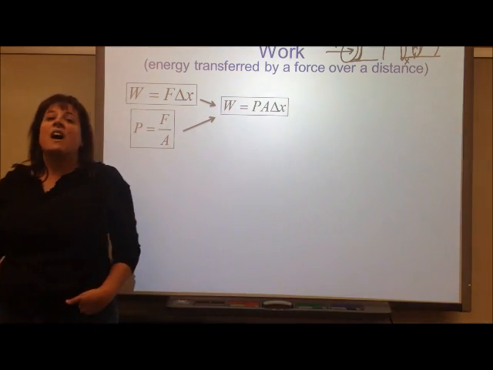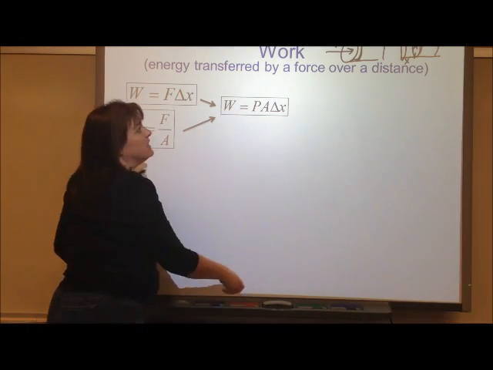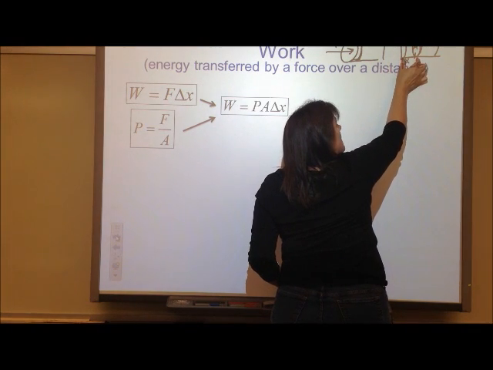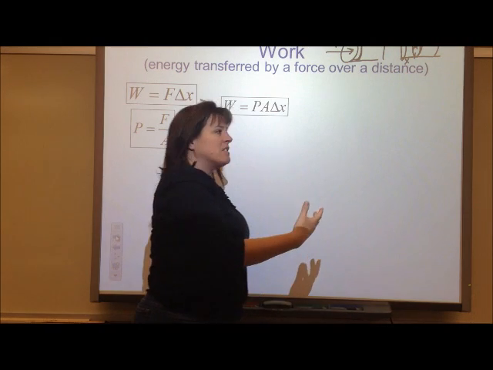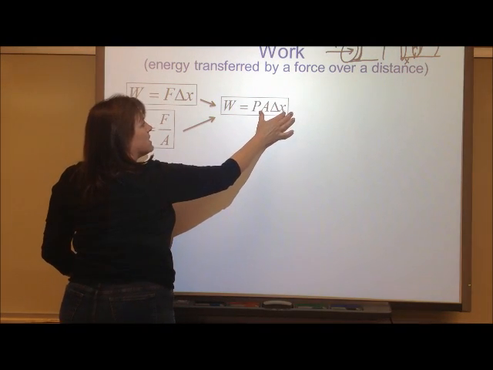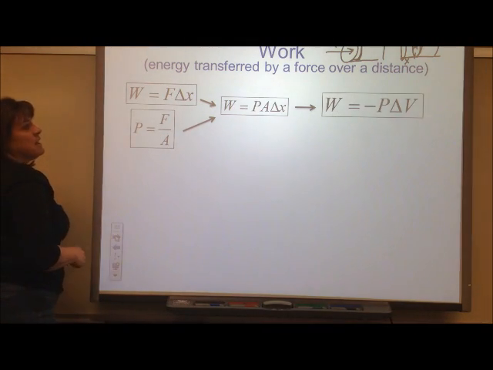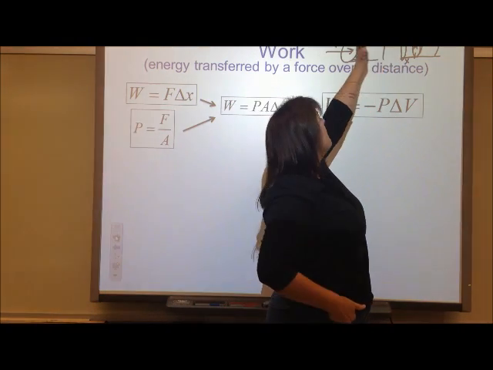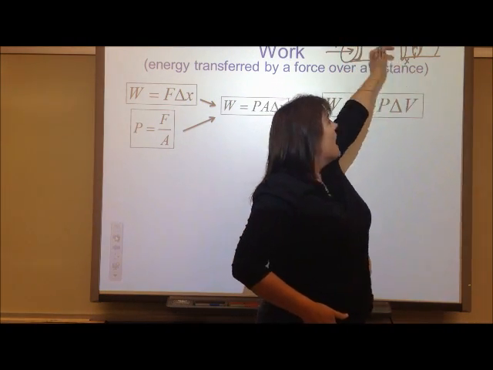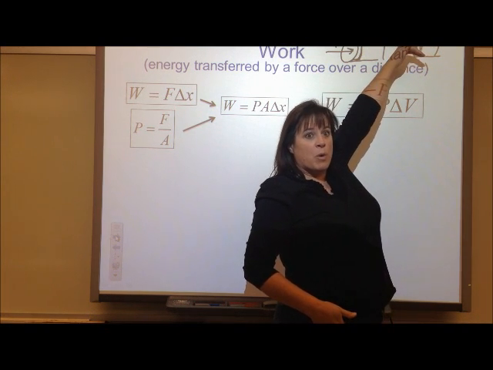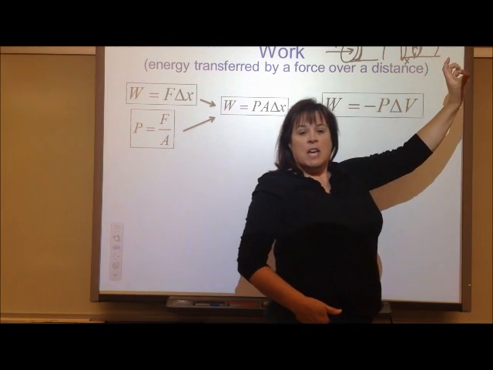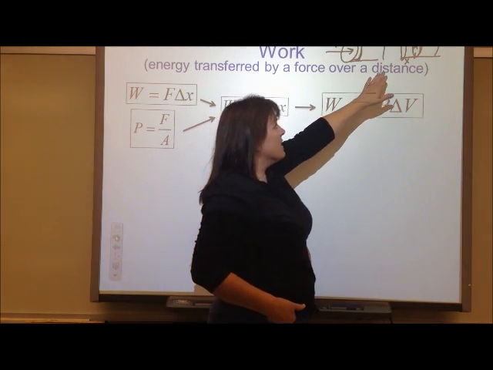We just changed volume, right? Area times x, area times height, right? That's volume. So I can rewrite the area and the x in terms of a change in volume. I had a volume that was large here. I applied a force in the direction of motion. I did positive work, and that changed the volume. It shrunk the volume of my container.